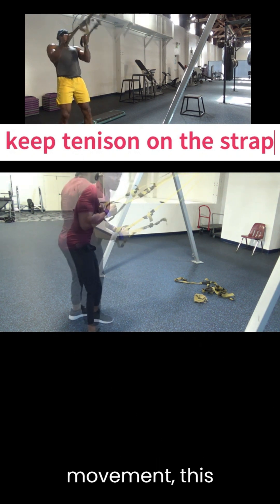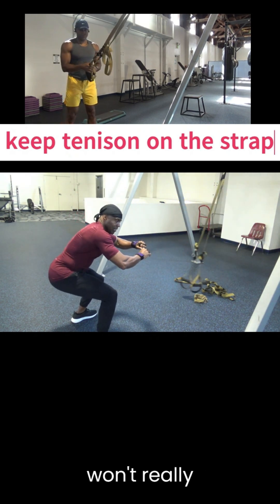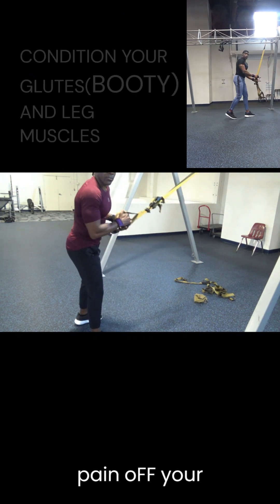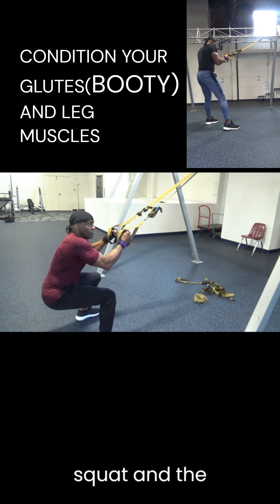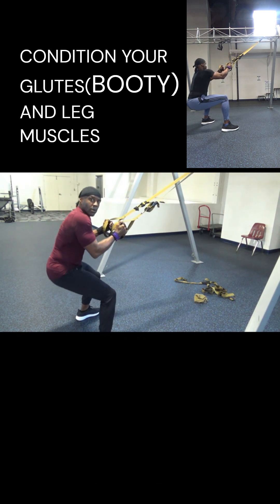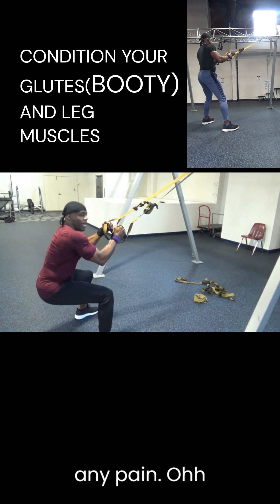What's great about this is you literally get to go down into a proper squat. Without the strap, you can't really get deep, and you feel pressure on your knees. But with the strap, it takes that pressure away — little to no pain on your knees. You really get to go into a deep squat; the strap is just assisting you to go up and down into a perfect squat. You want that 90-degree bend, just as if you're sitting in a chair — you really shouldn't feel any pain.